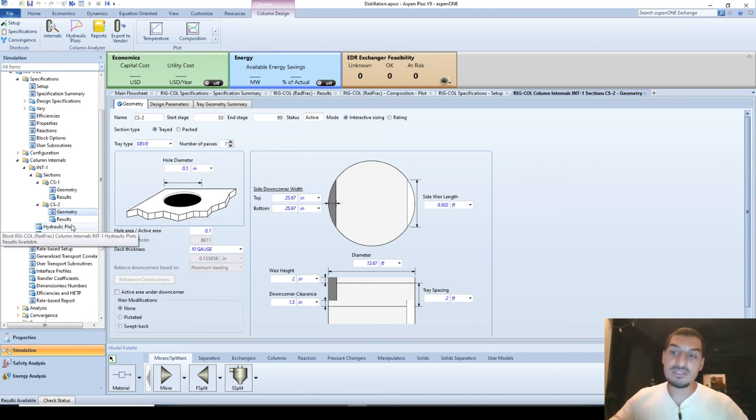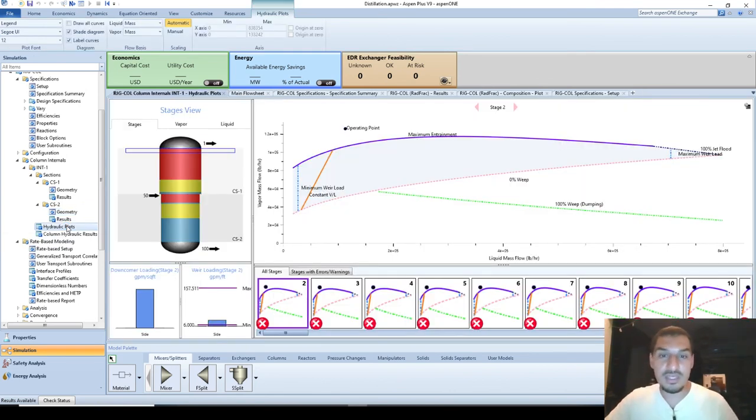One of the nicest things also in this part of the tower internals is the hydraulic plots. And these hydraulic plots show us if we are operating in the optimum range or not. So here you see the column is having different colors. You'll see that this part has a diameter different from this part.